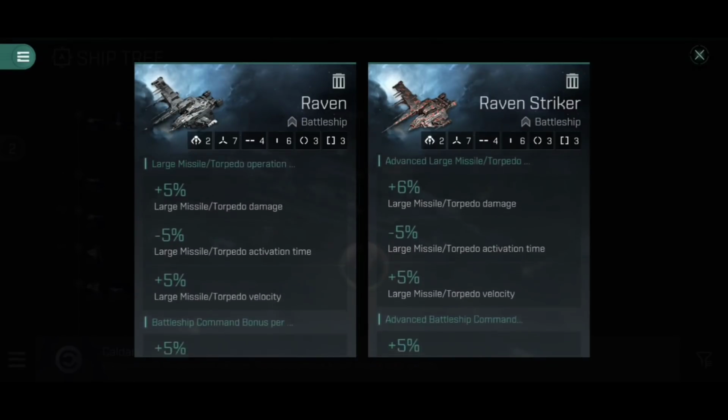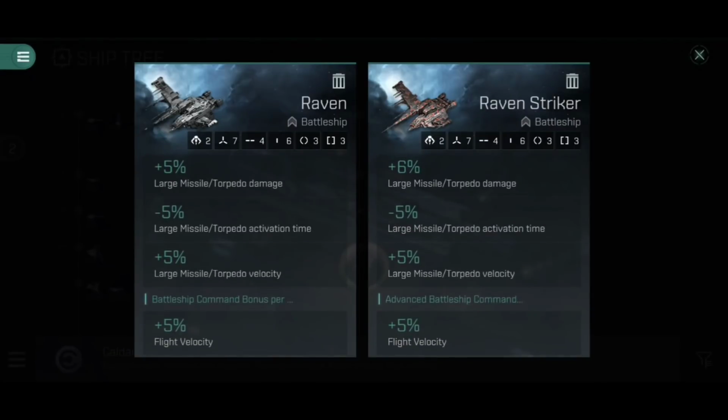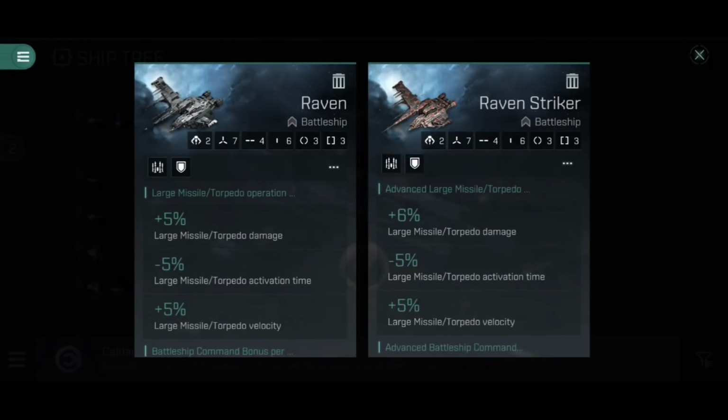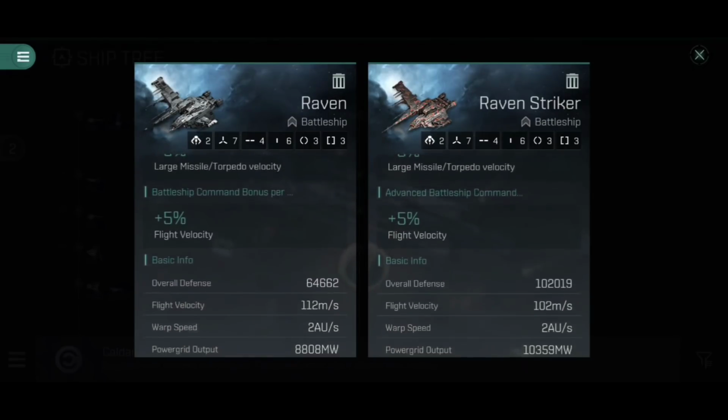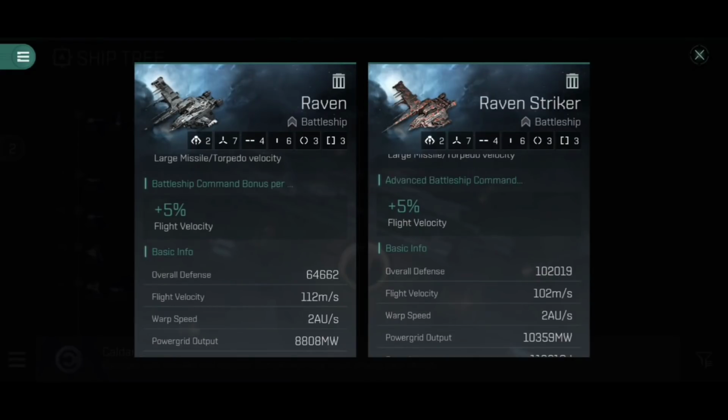Now, if you look at the standard paper stats here, you'll see on the Raven we get an increase of large missile torpedo damage, goes from 5% per level up to 6% per level. You'll also notice that is now on advanced large missile and torpedo operation rather than just large missile torpedo operation, so you do need to be training into the advanced levels to get those bonuses now. It's the same large missile torpedo activation time reduction, the same large missile torpedo velocity increase, which of course gives you extra range, and same flight velocity for battleship command, although again, it has now moved to advanced battleship command.